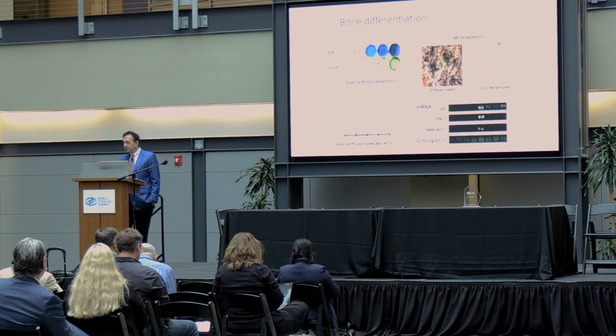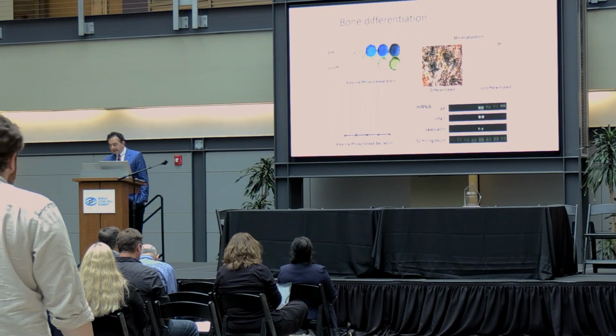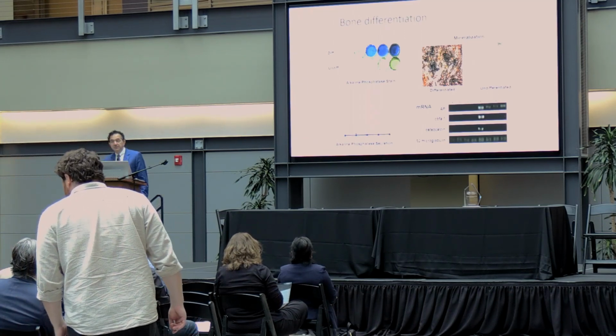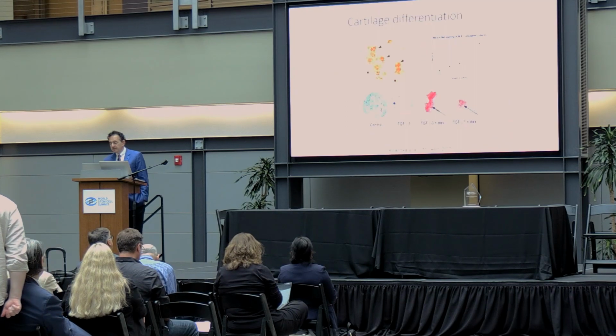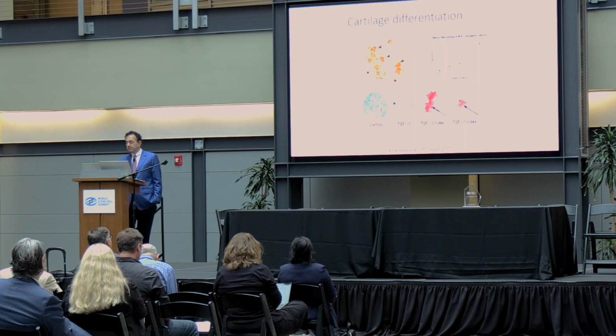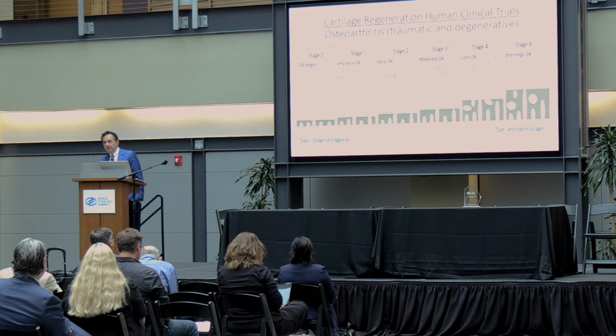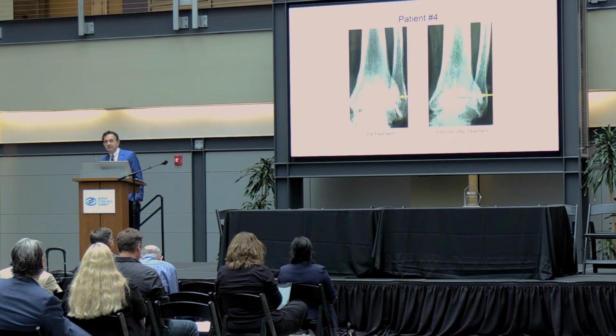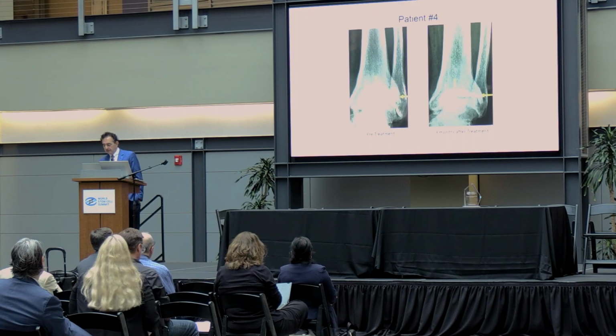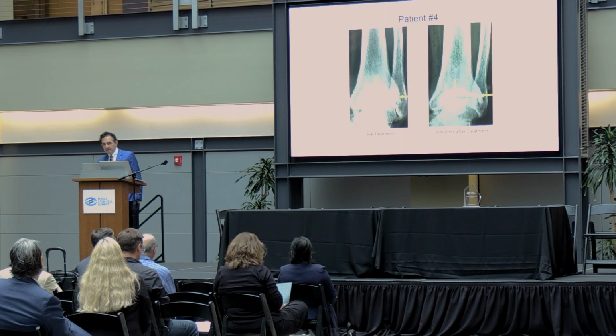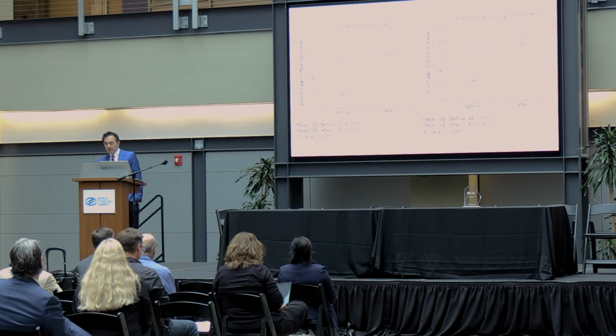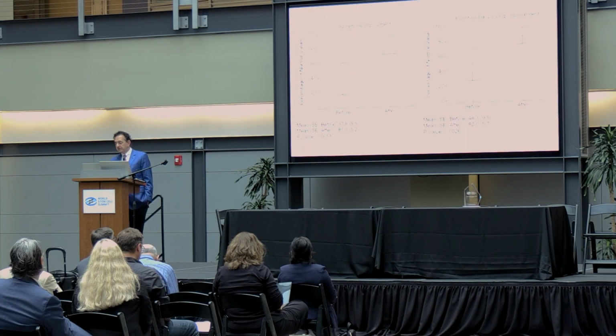Now, for example, we can differentiate these cells into bone. As seen here, you can see upregulation of alkaline phosphatase and osteocalcin and mineralization of these cells when they get exposed to different agents. They can go into a cartilage differentiation pathway. In fact, we have already used these cells for patients with injuries in the knee, where you see very, very nice cartilage formation in the area of the deformation. You can see very good functional improvements in these patients.